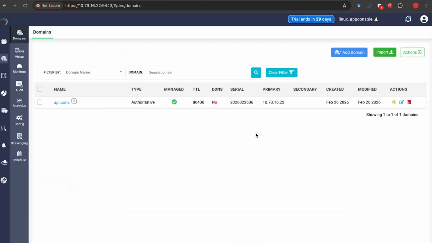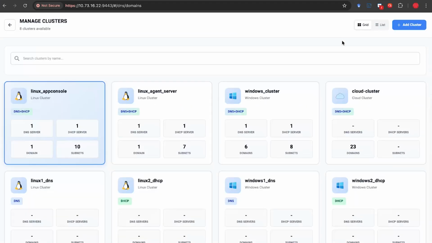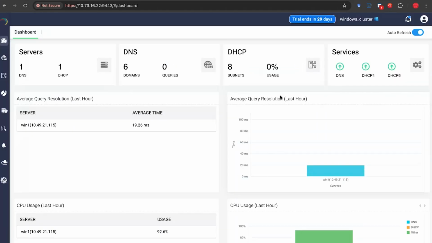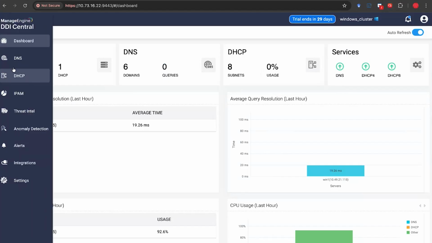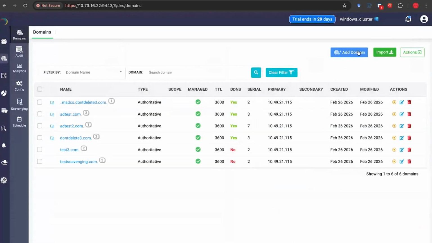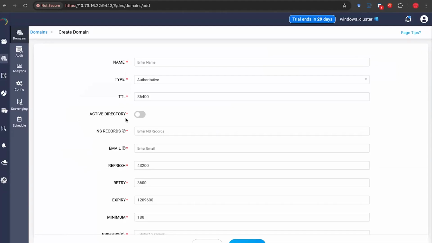And with AD directed domains, let me show you with a Windows cluster. Let me get into a Windows cluster, and you can create a new domain. While creating a new domain, it will ask you if it's going to be an AD directory domain.